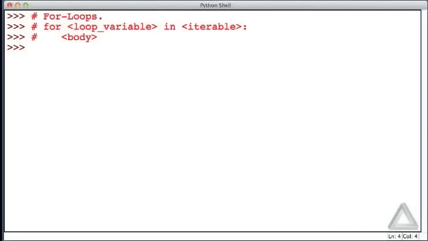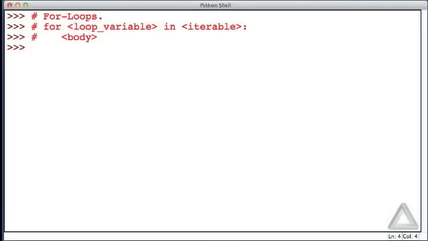This loop variable is, again, an L value. In other words, something that we could place on the left side of an assignment operator. So typically this will just be some valid identifier. And as for that iterable, we'll see there are various things in Python that are iterables. But for now, all that we need to worry about is that a list is a type of iterable. So a list could appear in that position in the header. And an iterable is just something that can return its elements one at a time.